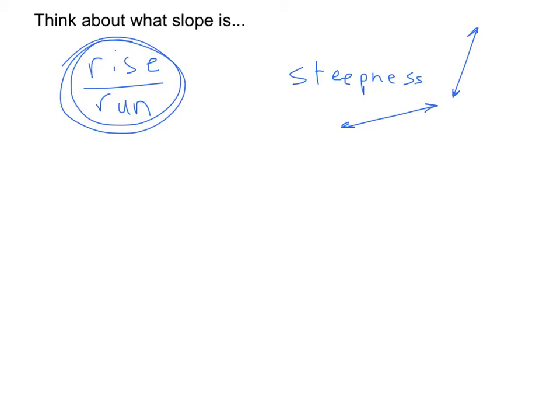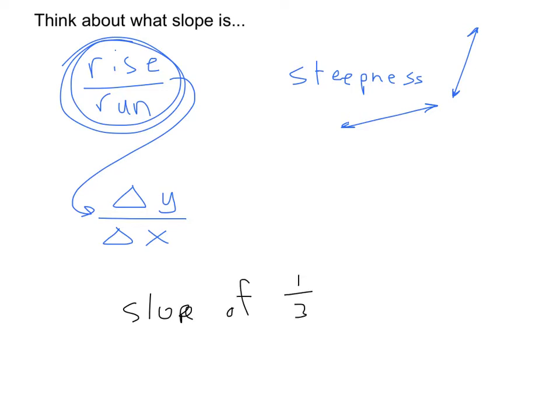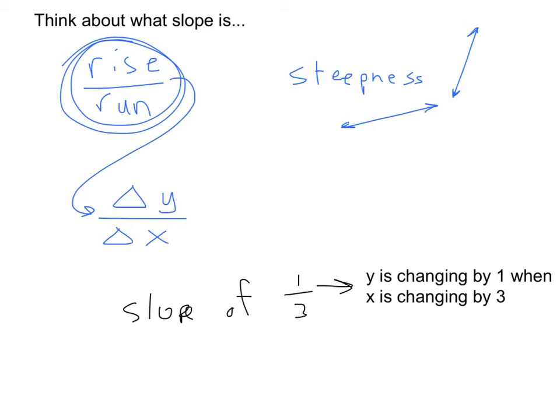I want to look at this thing and think, what this is really saying is that the slope is the change in y compared to the change in x, right? So for instance, if we say that a function has a slope of 1/3, what does that mean in terms of rate of change? Well, it says that y is changing by 1 when x is changing by 3. So this slope almost gives us an exchange rate. It gives you this sense that, at the instant that the slope is 1/3, every time x changes by 3, y will change by 1.